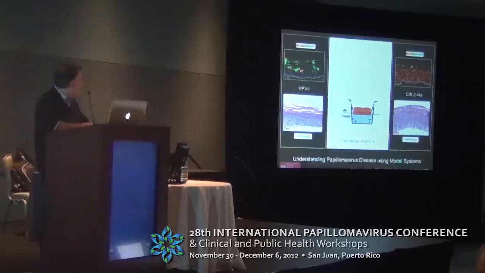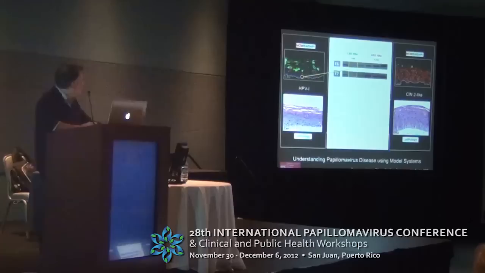If we look at the E6/E7 protein on a Western blot, just to look at the levels and how things are different, well, if we look here and look at the amount of E6/E7 protein produced here, it's actually relatively low, and there's very little cell proliferation being stimulated. If we look in this one here and look at the amount of E6 and E7, it's comparatively high, and there's a lot of cell proliferation. We get the idea that differences in viral gene expression underlie phenotype, at least in model systems like this.